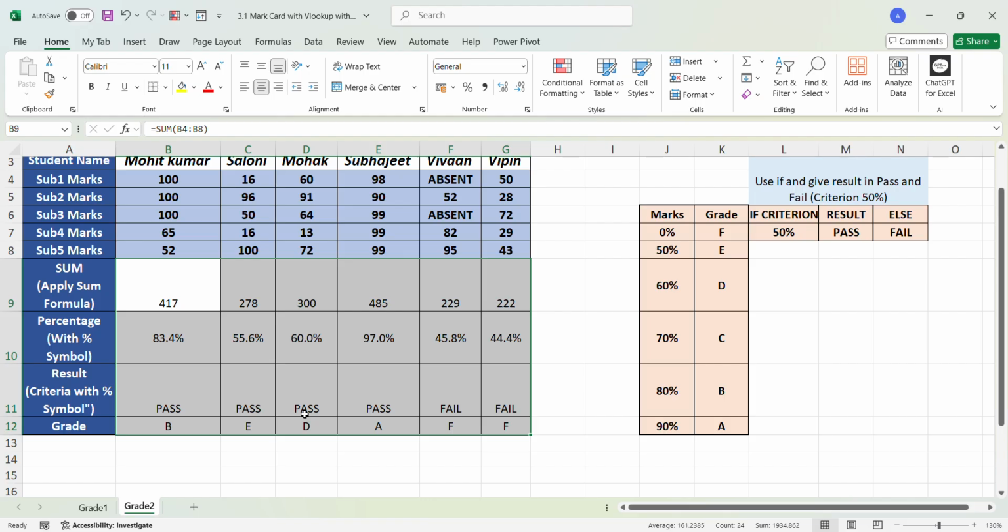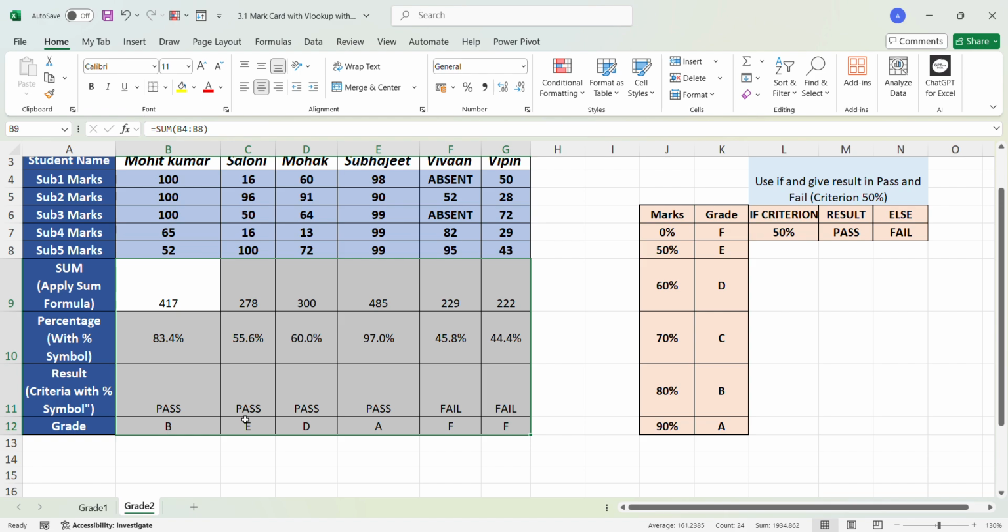In the previous sheet, we calculated the grade, but in that we used nested IF. So I think you have experienced that in nested IF it is very difficult to write, because there are chances of mistakes, that maybe you have not closed the bracket or you have not written the condition properly.